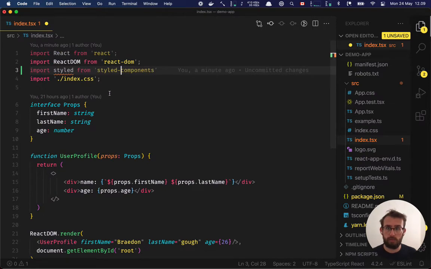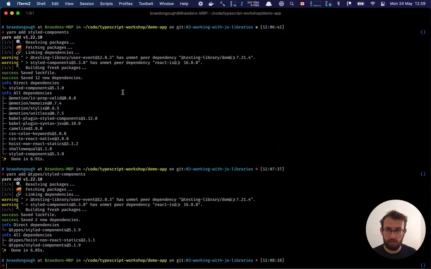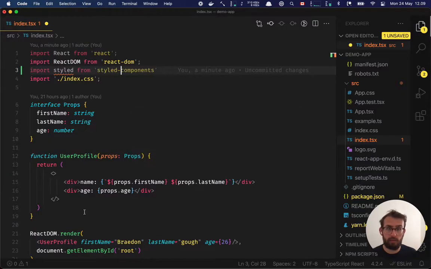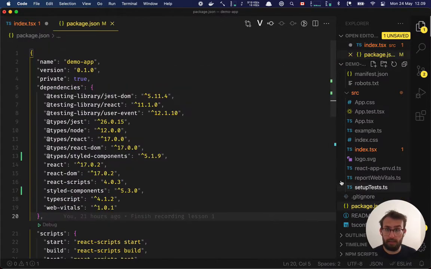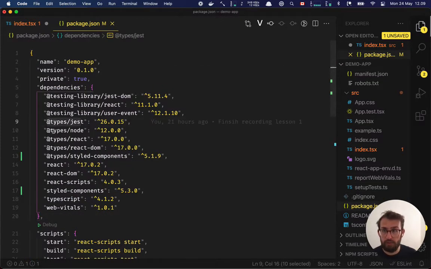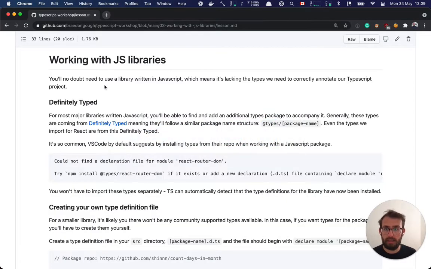Now, you may recognize when we installed here this yarn add @types, you might remember that prefix from one of the first videos, when we took a look at the package.json, we've got @types/jest, @types/node. So what does this @types directive mean? Well, that indicates that it actually comes from the DefinitelyTyped repository, which we can go to here.